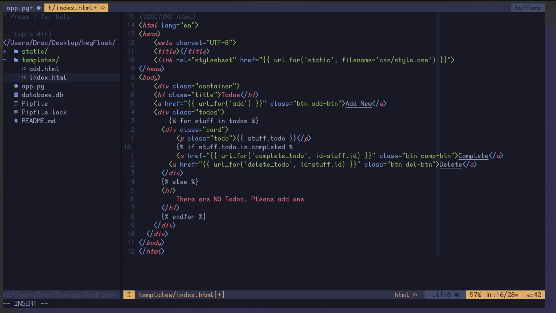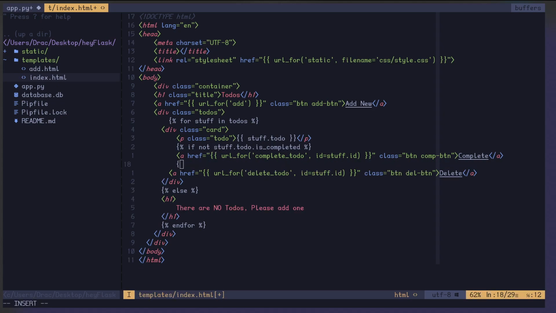If it's completed, then do not show this button, so that's not over here. If not, then show this button. I'll have to end if, because it's a logical statement and you have to end every logical statement in Jinja. I told you, remember.